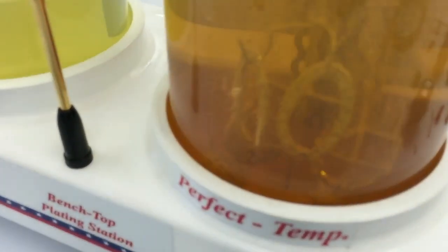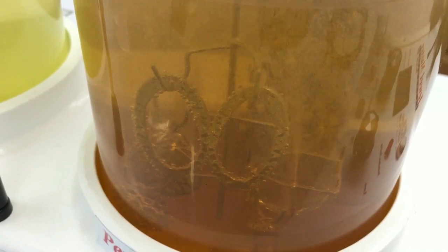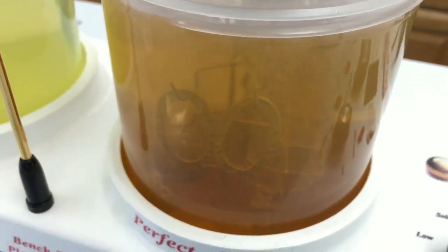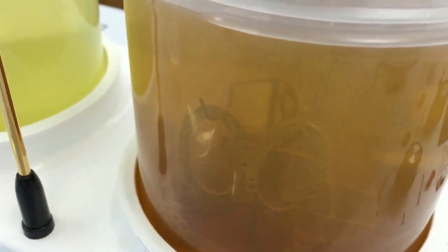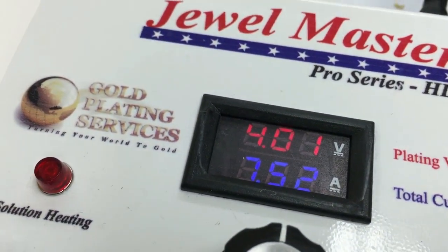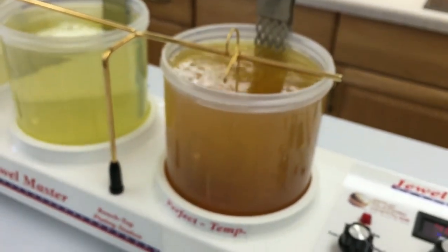The label says three to four volts, but we're going to do it at four simply because the parts are hanging on the rack, and we want a little bit higher voltage to make sure the parts are getting the current they need. If they're clipped they have a better connection, and this is such a fine point of contact that we want enough voltage. Look at how much amperage is pulling — seven and a half amps on these small pieces. It's a power hungry solution.